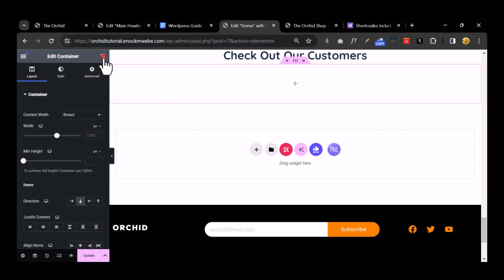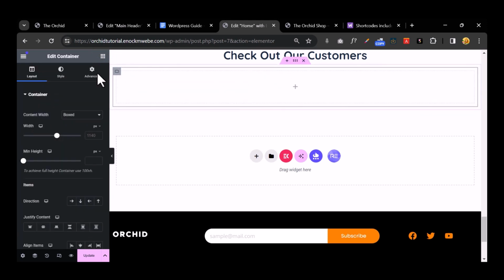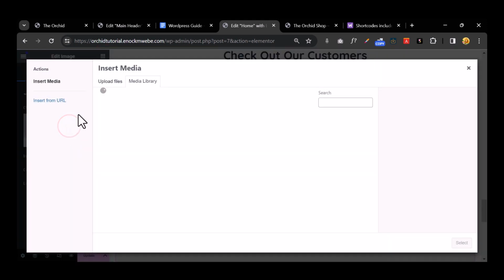Then what I'm gonna do is that I'm gonna add an image. So inside here, what I wanna add is a container first. Then in this container, I'm gonna add an image. In that image is gonna be an image of a client. Okay.